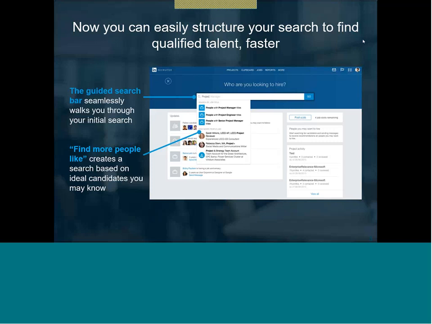So that is LinkedIn telling you that for people with the word project in their job title, the following word is most popular or most common, so manager or engineer or senior manager. That's why we call that a guided search. So once again, it's twofold. It's meant to save you a little bit of time, but also, in terms of smart suggestions, that's LinkedIn saying, hey, here is a talent pool, click here. And 9 times out of 10, more or less every single job title that you can think of, you will have that option.